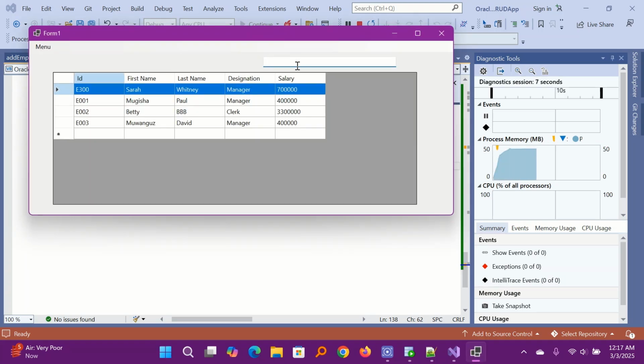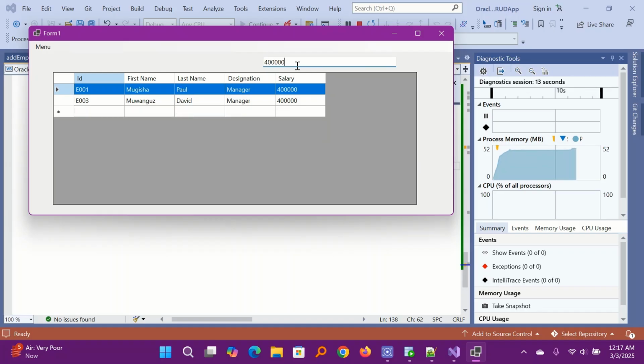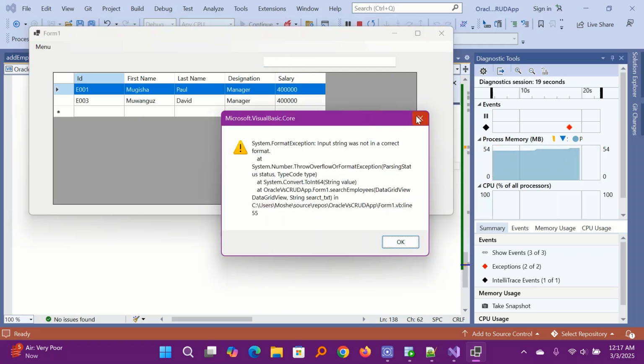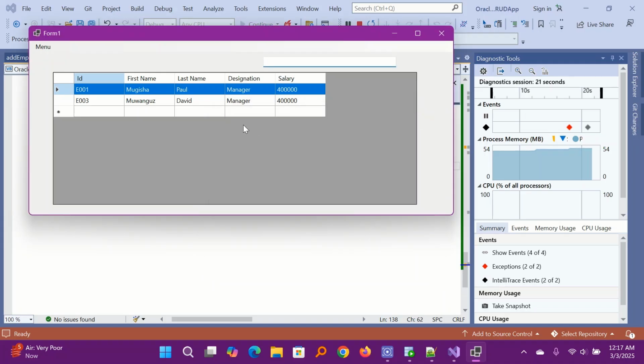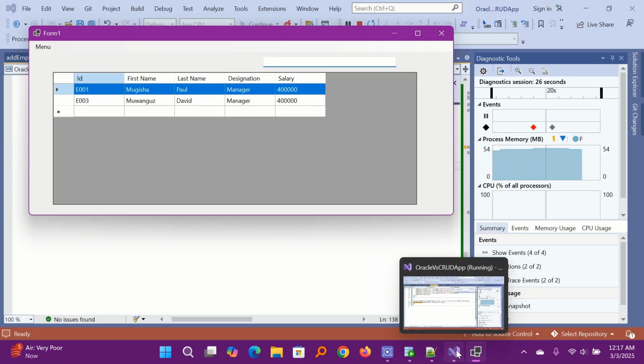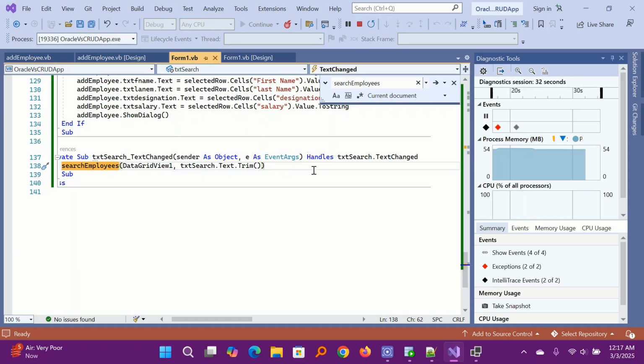If I check for 400, 1, 2, 3, 4, 5, that one is working. So that is working. If I'm searching for, then so I have to control something, then we see what can happen here.